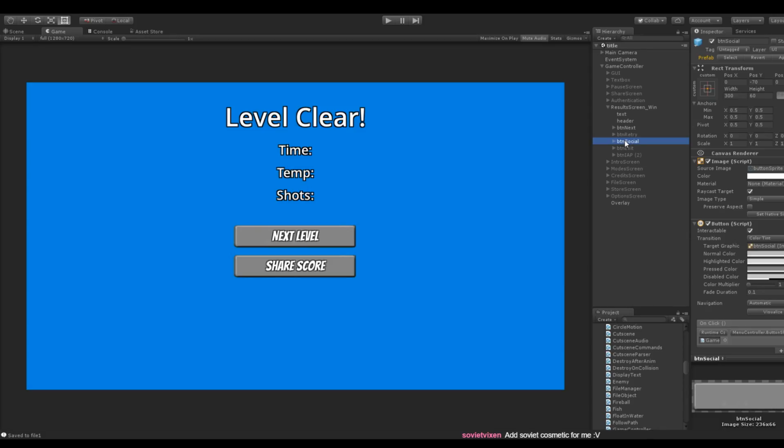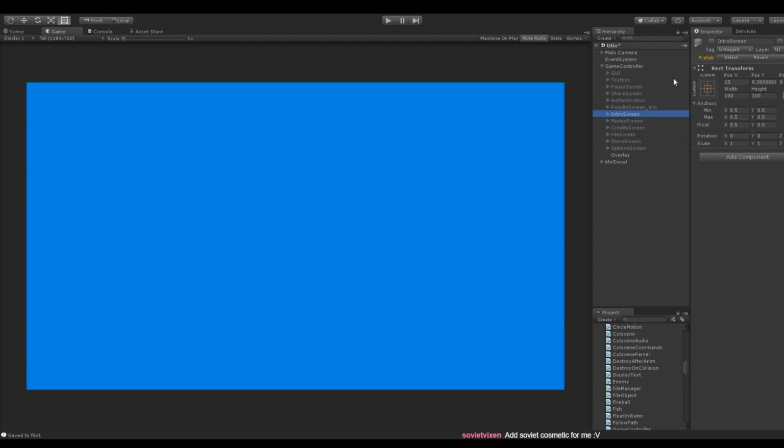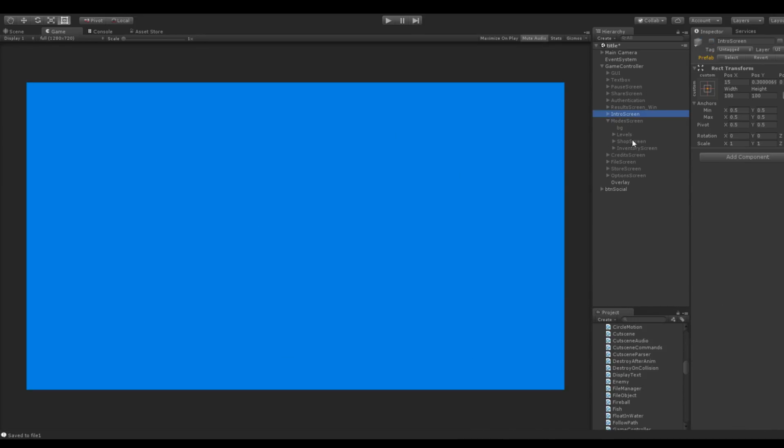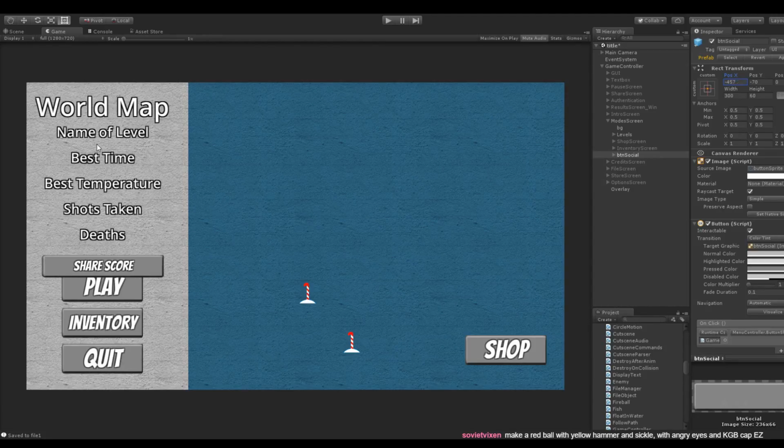Let me actually try and do that. Actually, let's grab this button and throw it over there, and close that out for right now. We don't actually want intro screen. We want the map screen. Where is it at? And let's do this. Let's add a button here where you can share your score for that particular level, whatever it might be. Of course, now I'm gonna have to move all the buttons around, but oh well.